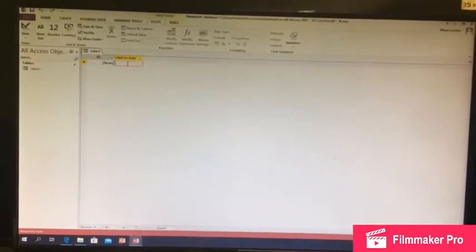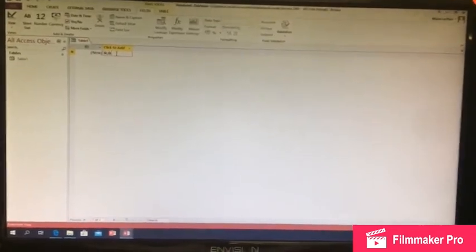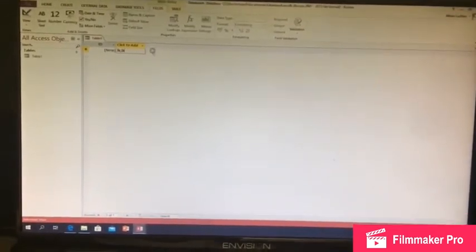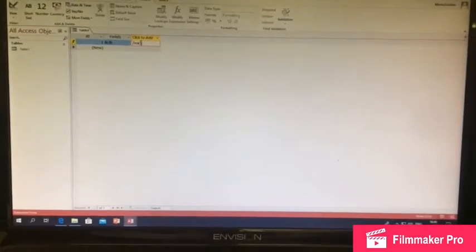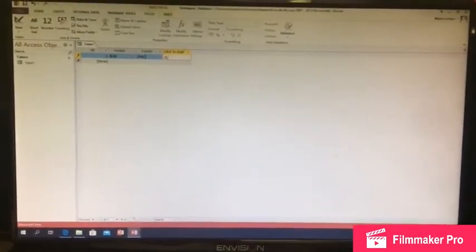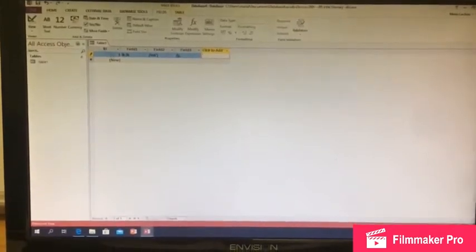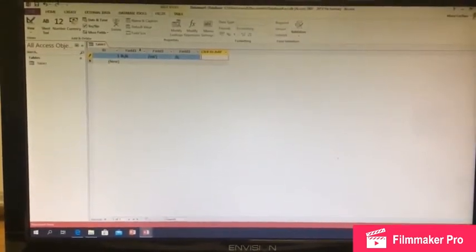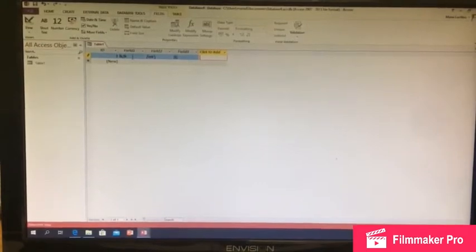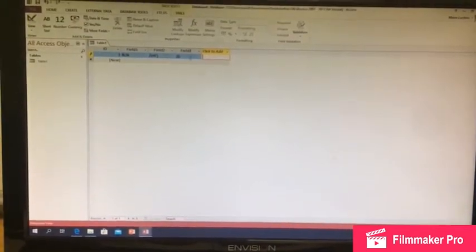So if you click somewhere and you type something, and you click on the next field, or use your arrows to type something, next arrow, right. This will show you at the top. It gives you an ID number, and it gives you a specific field, field number 1, field number 2, field number 3.